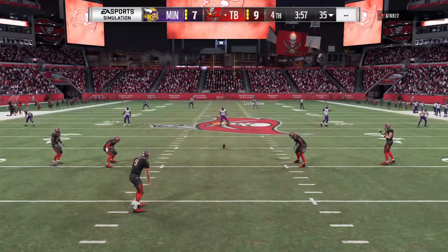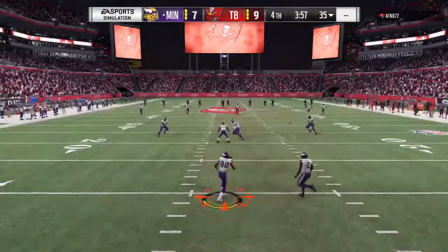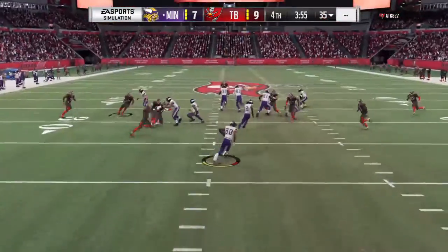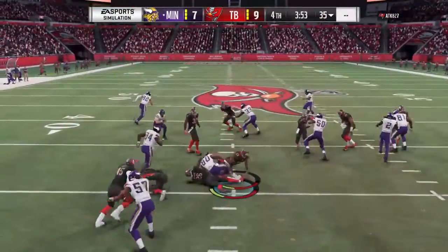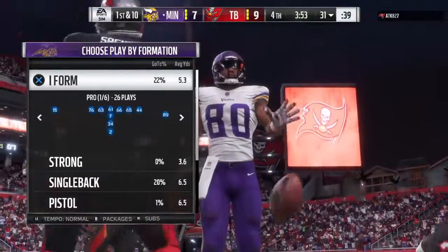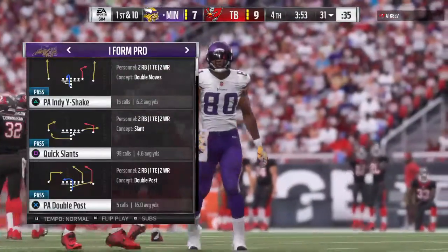So the drive here ends with a field goal, and that does give them the lead, but this one is still a long ways from over. And you love to be able to look up at the scoreboard and see that you're out in front, but then you take one look across the field and see that offense is raring to come back out, and you think, I don't know that field goals are going to be enough to get us home. Now the Vikings now heading onto the field.